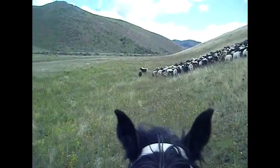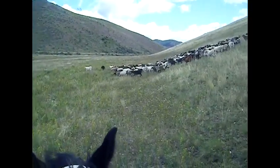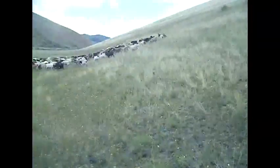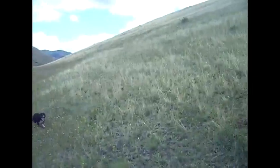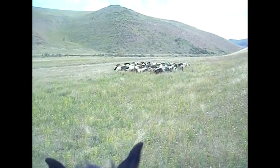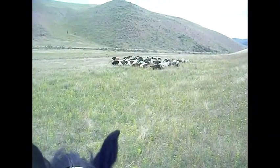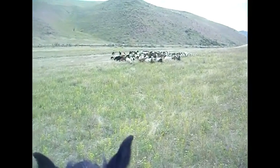Hopefully they'll decide to lock into this yellow that's right in front of them and not walk through it. We'll just go ahead and leave the camera on and see what they do. But they obviously wanted to walk up to whatever bunch grass. Cassie, that'll do. Whatever bunch grasses are up on this hillside, they were content to walk to. So once again, this group seems to want to walk through a lot of spurge. Hopefully they'll decide to stay in here because this is where all the yellow is.